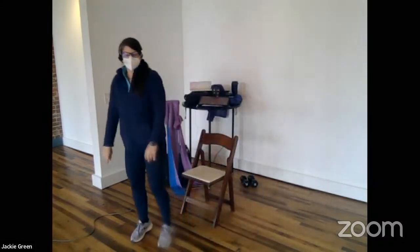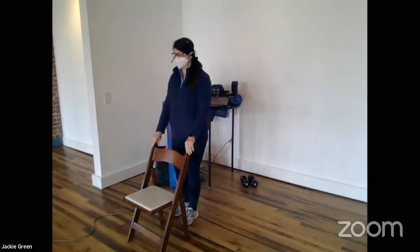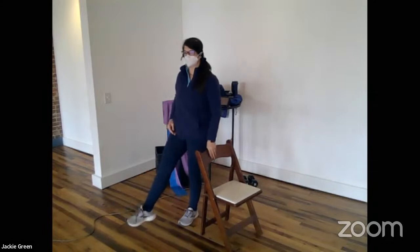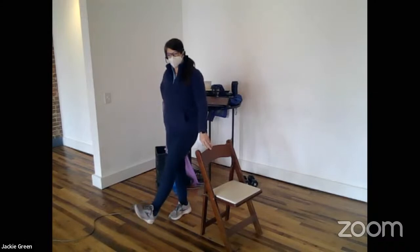All right, so you're standing behind your chair. So now stand on your right foot, and use your left foot to do ankle circles. Start at the bottom. We're gonna do ankle circles, and then go the other way. All right, switch to the other foot. Ankle circles with this one, and then go the other way.